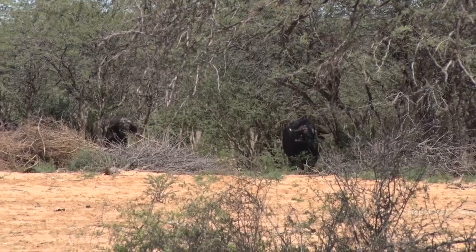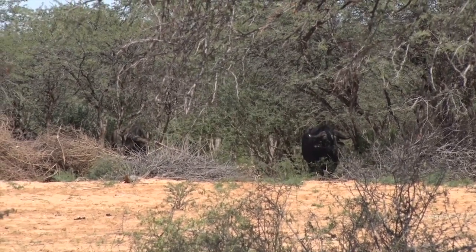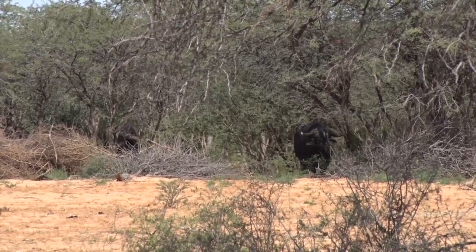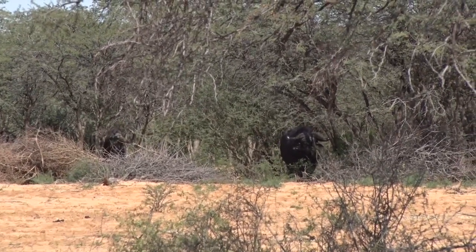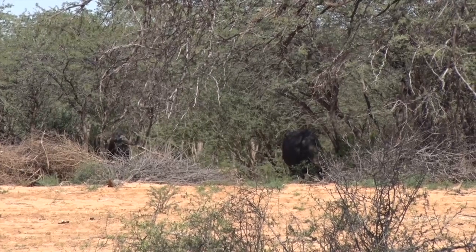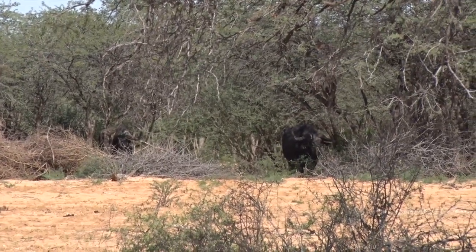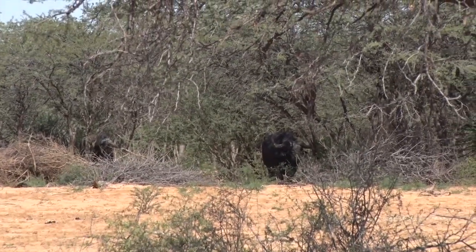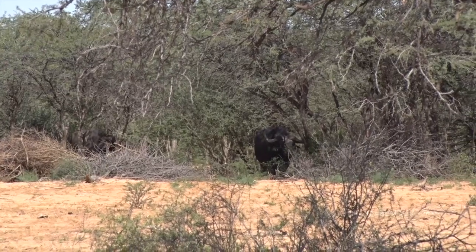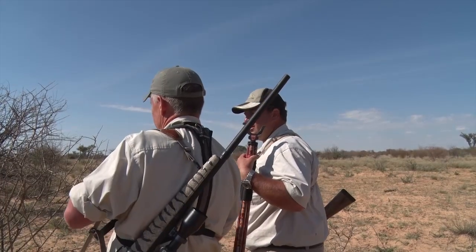Yeah. The wind's not good now. I wonder if we shouldn't maybe come back this afternoon. After 12. Yeah, it's hot now, and I doubt they're going to get up. And look, it's quite a good distance away, so I don't think we're going to spook them now. I think if we come back later on, then they might come. Yeah, let's go back, have lunch, and we come back. What do you think? Is that okay? We have enough time.